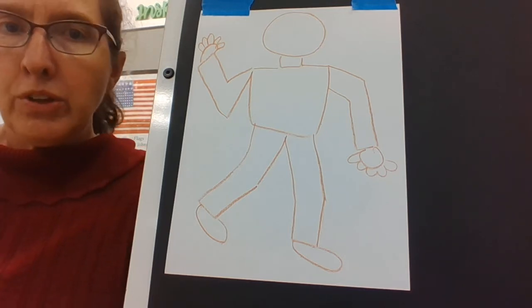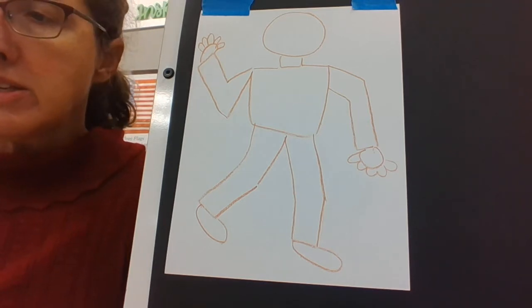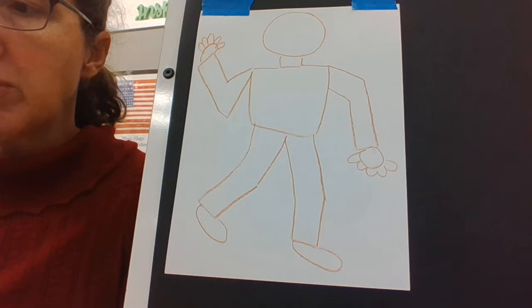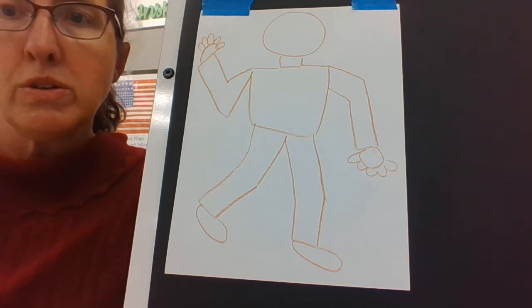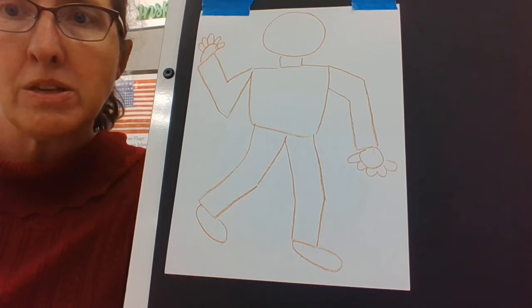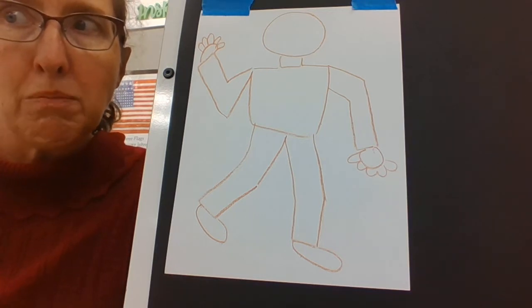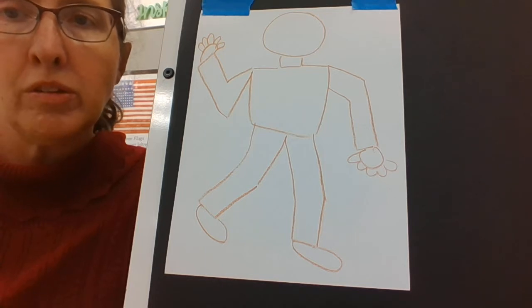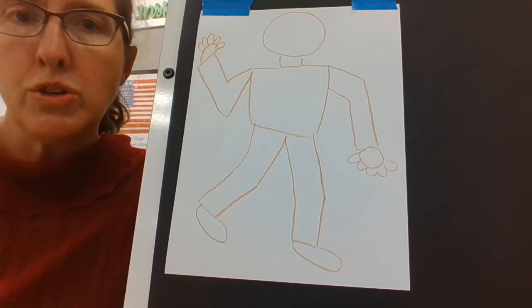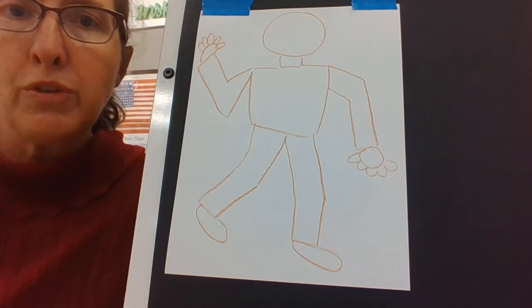So if you're looking to practice some of your coloring techniques, this is going to be a demonstration. I'm going to work with the crayons. You can use most of these techniques that I'm going to demonstrate with your colored pencils and markers. Some techniques are harder to do with markers and colored pencils. So I encourage you to practice and explore what your tools do.